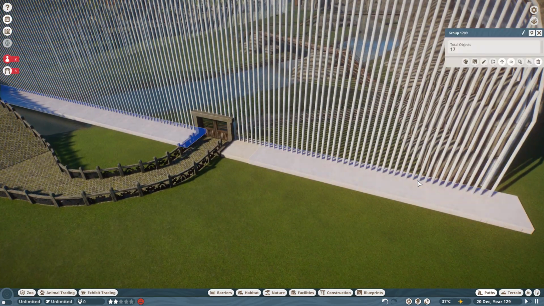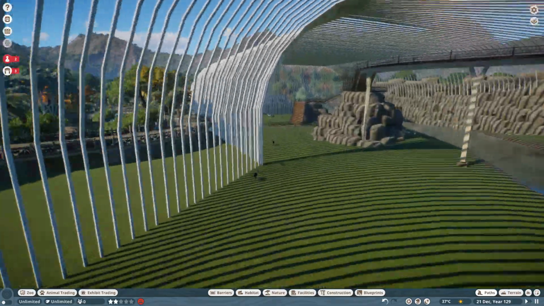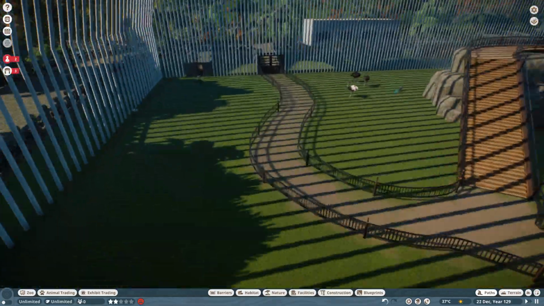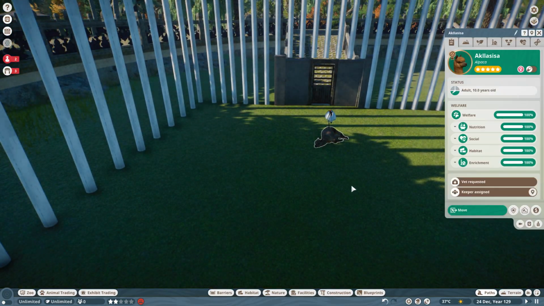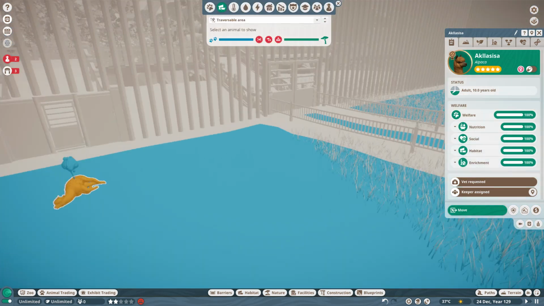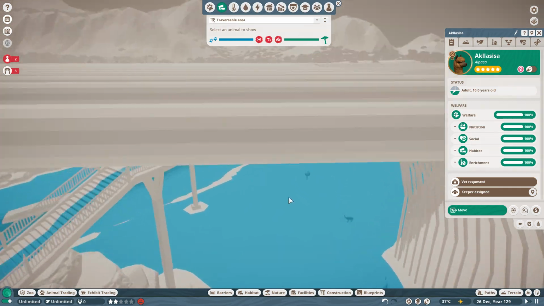Excellent. Right. And then I'll go and do the same, basically, over here. Let's have a look. What animals have we got in now? Oh, look, our little alpaca's having a lie down. Let's just check his area. Look, he can get onto the pathway, apparently, as well. Interesting. Oh, look at that.